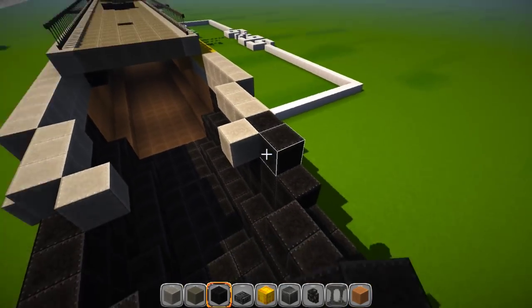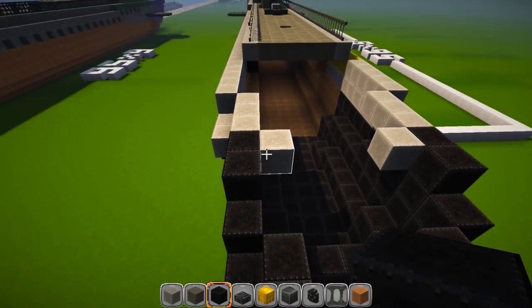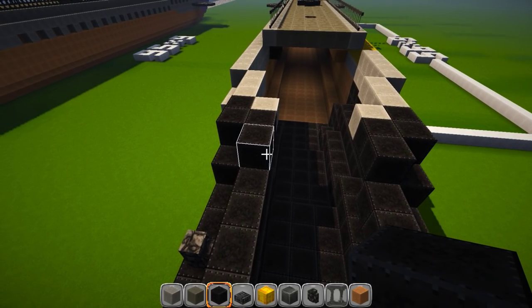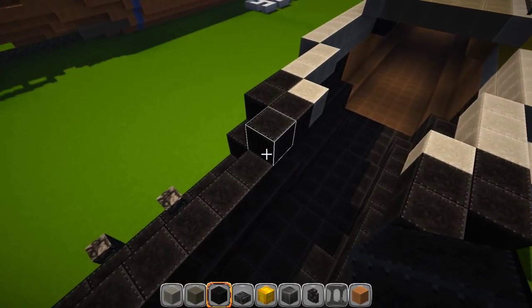All right, we're going to add 2 on the outside here, 2 on the outside here. And then 1, 2 here, 1, 2 here. So it should fill in right where that little gap was. All right, we're going to come in by 10, connecting up on this last one here.